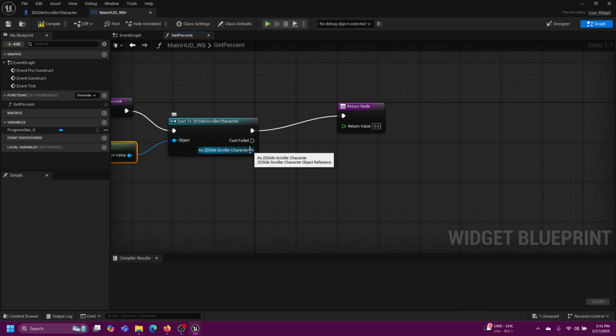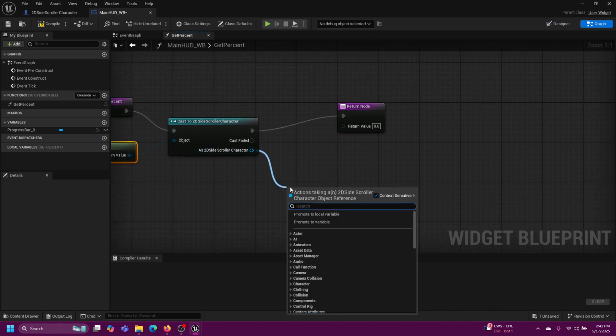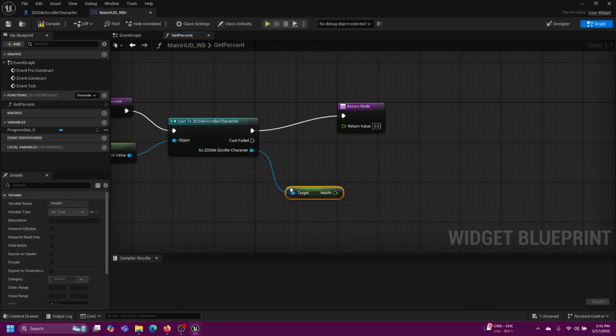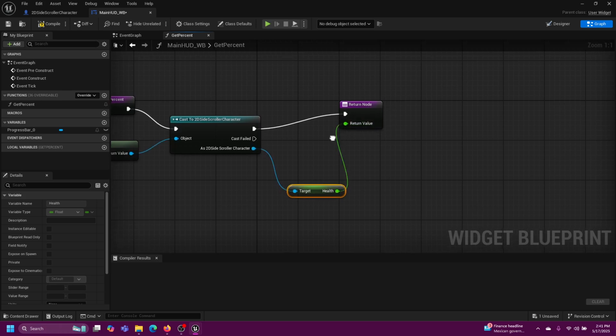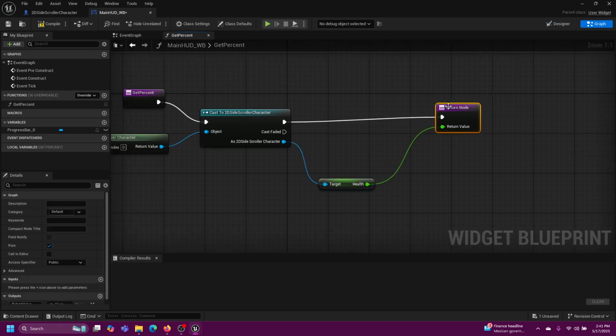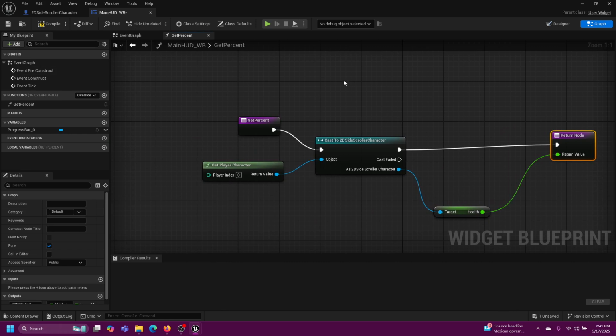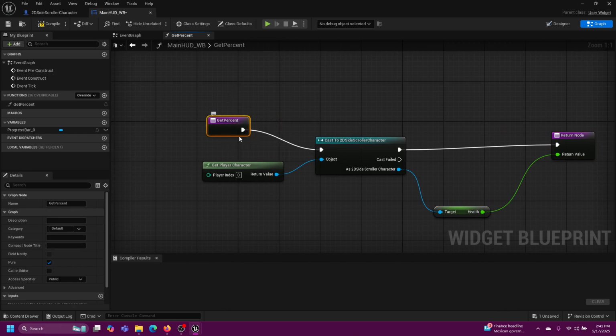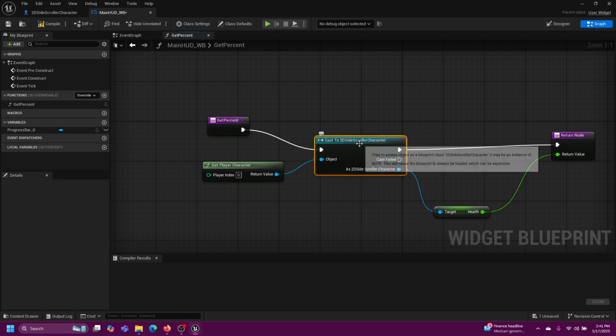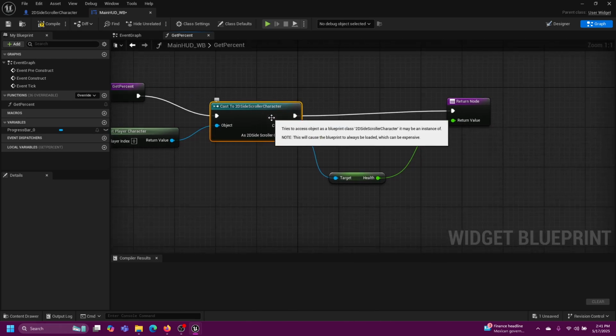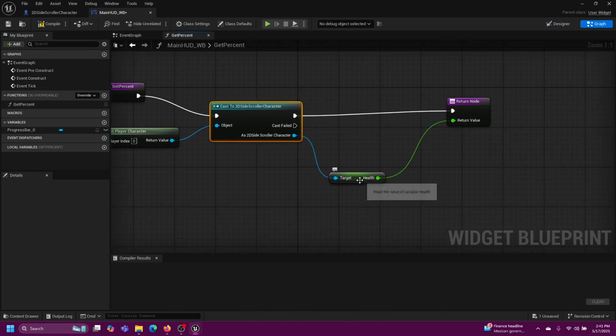Now off of here, we want to get health. And plug it right in there. So to recap, we have bound our health bar to this get percent node. Off of this get percent node, we're getting our character, we're tapping into our character blueprint, and out of our character blueprint, we're getting health, and we're binding it to the bar.